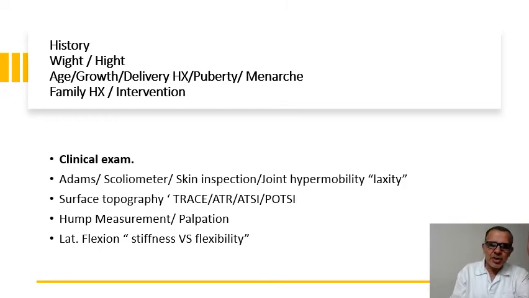Same thing as age. We need to know the age to determine our growth pattern, along with lots of things that we know about how to evaluate the growth pattern. Important things too is delivery history. How this patient was delivered at birth, whether normally, cesarean, forceps, vacuum, or what kind of delivery he obtained.